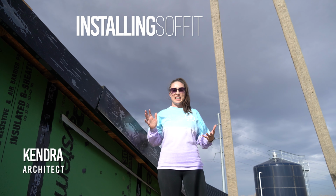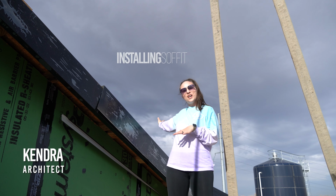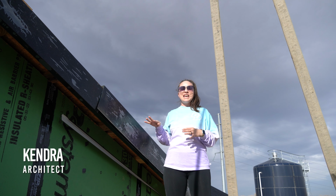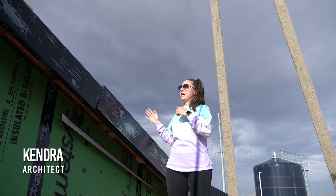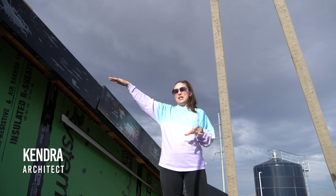So we are up here again. We finished off the rest of the panels on the roof on this side. So the whole front of the house has all of the roof panels on, and then the gable here has the ridge on as well.